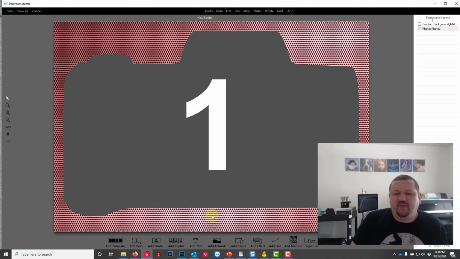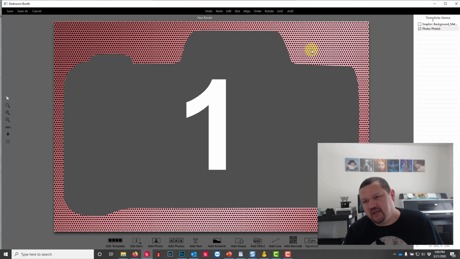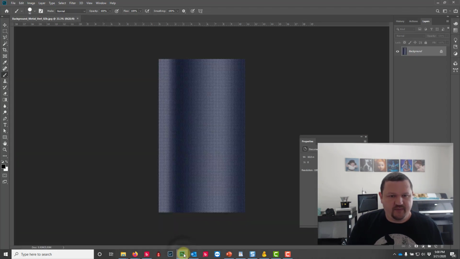So now when you take a picture, it will be cropped down to this shape using a predefined mask. And I'll show you how I did that. I have an example. We'll go into Photoshop.